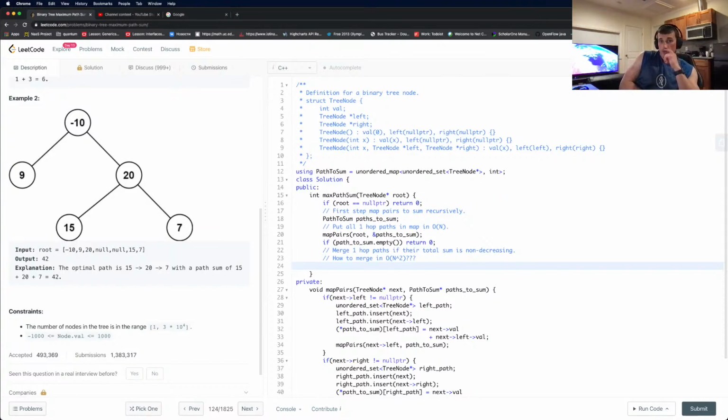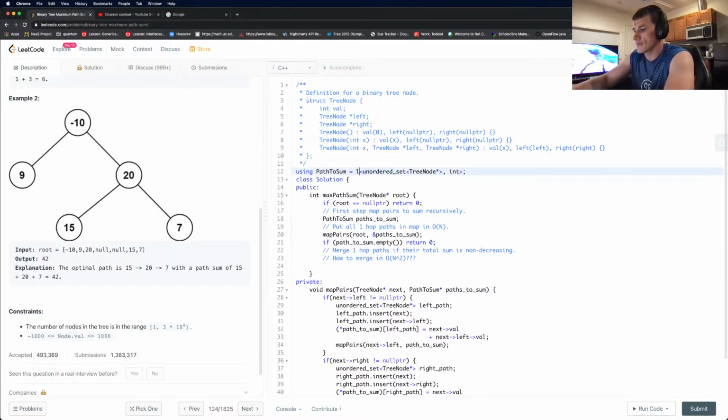The problem also is that the path itself, maybe we took the wrong structure, right? Maybe we really want a list so we can access it from the back or from the front and then add from the back or from the front. So it's not the set. Let's make it a list. List, right?